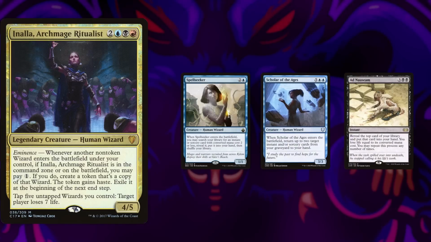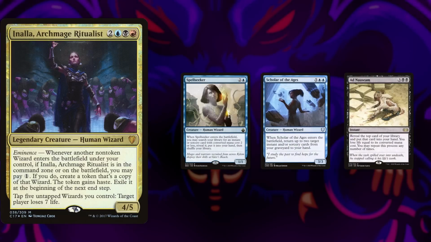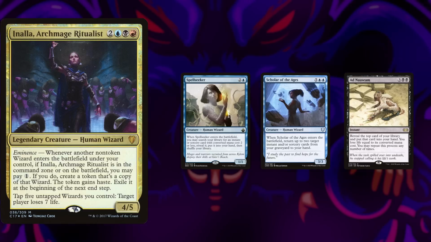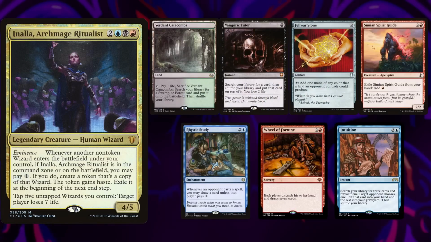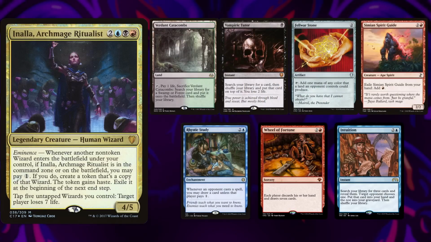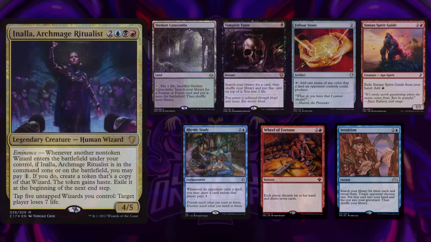And bringing up the rear is Noah on Inalla. You honestly need to be a wizard to pilot this list. It's an intricate Grixis combo list, aiming for Spellseeker loops. His opening hand had a Verdant Catacombs, Vampiric Tutor, Fellwar Stone, Simian Spirit Guide, and a Rhystic Study, bottoming both a Wheel of Fortune and an Intuition.